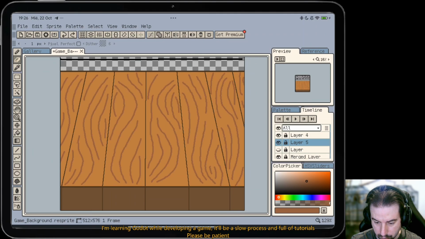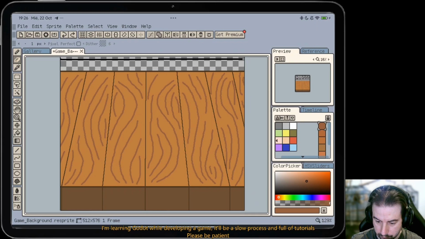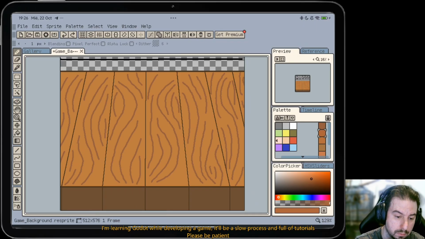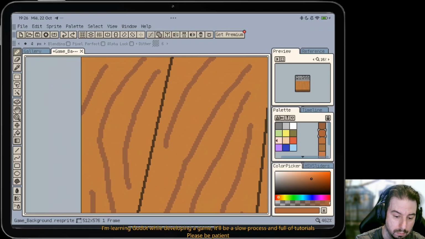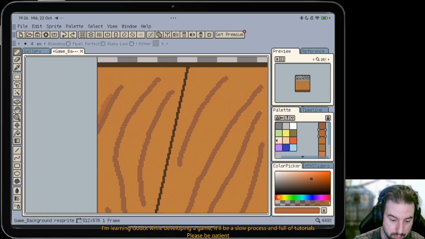Okay, so now we go to the next one and we grab this color here, and what I will do is go back to the 4 pixels, and I will trace everything just irregularly, and just like that, because I want a contrast of colors.